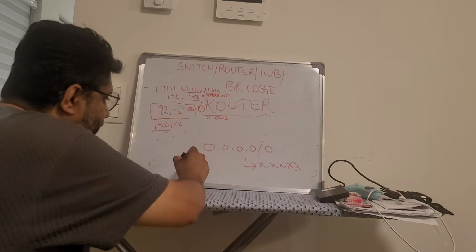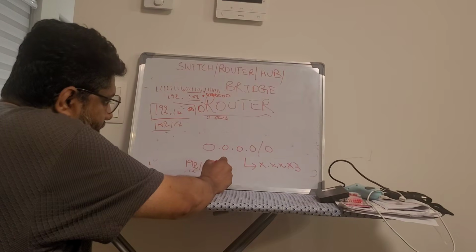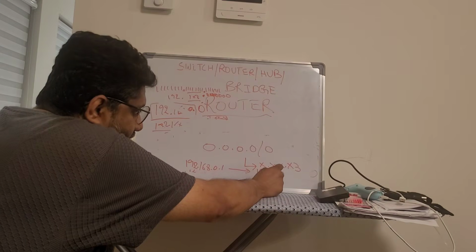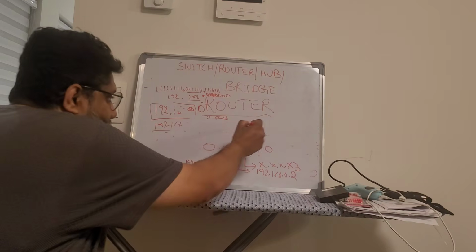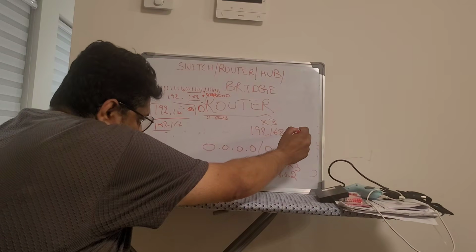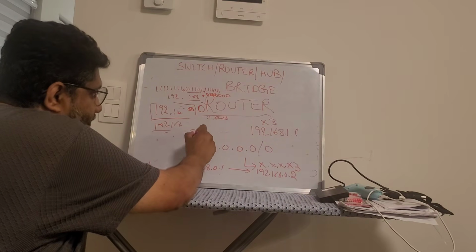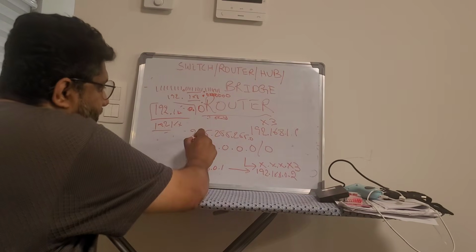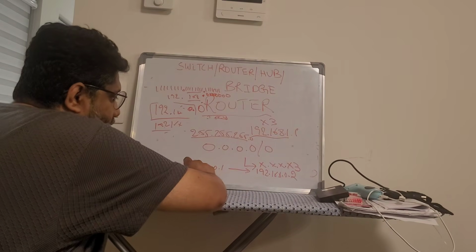So in the correct thing, we were using 192.168.0.1, and the default gateway IP address will be 192.168.0.2. But we were sending the packet to, for example, x3 PC is there, right? So that is 192.168.1.1. So the network ID is, if the subnet mask is 255.255.255.0, all Fs, this is the network ID. So for x3 PC, this is the network ID. For x1 PC, this is the network ID.